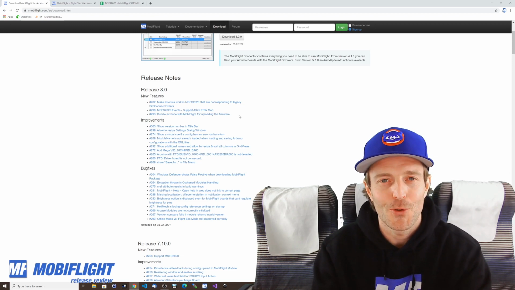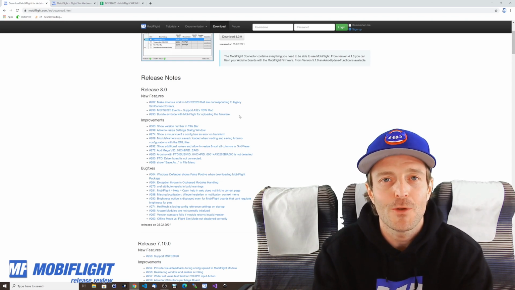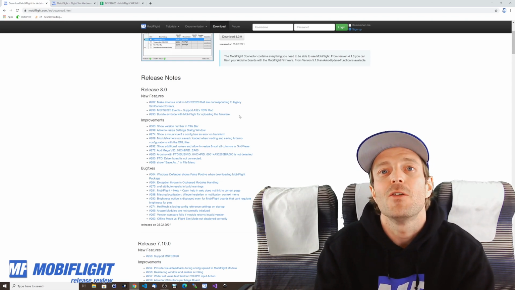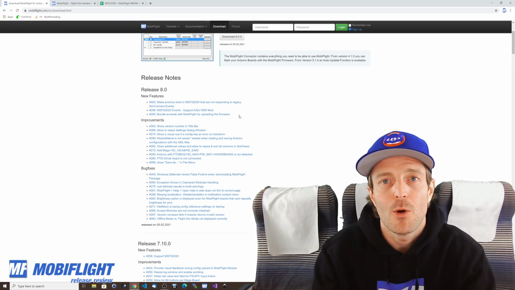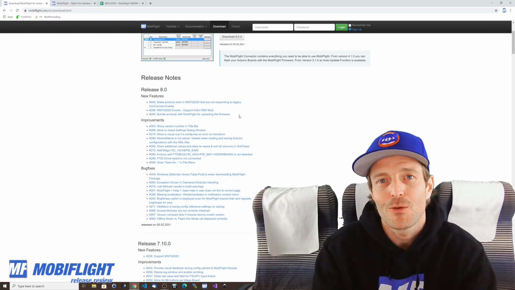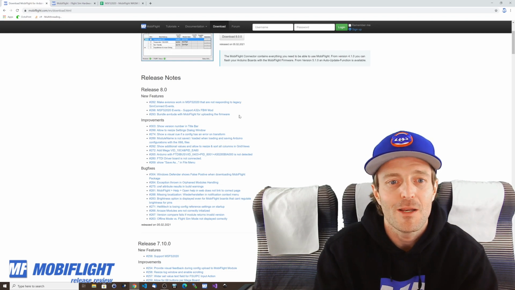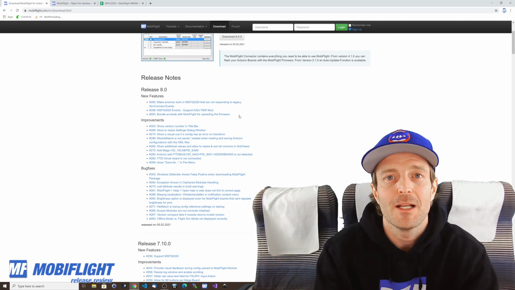And the tool that I'm actually using out of this Arduino IDE is now bundled together with MobiFlight, which is really cool because you don't have to worry about the Arduino IDE. It's so much more user-friendly now.